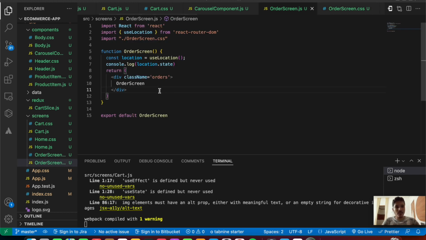Over here we'll be having a div tag, which is going to have an h3 tag which says your orders. Your orders, like this, and let's save the file.